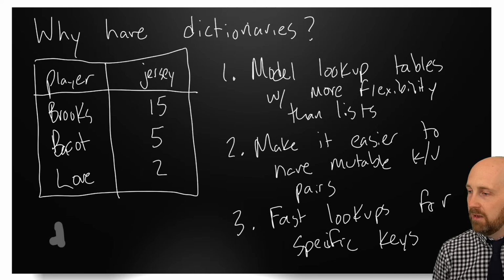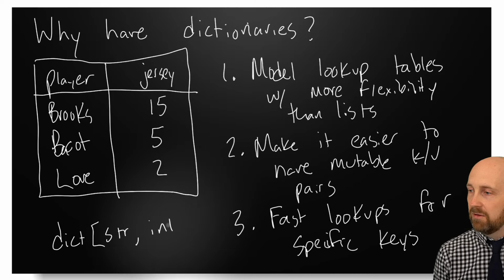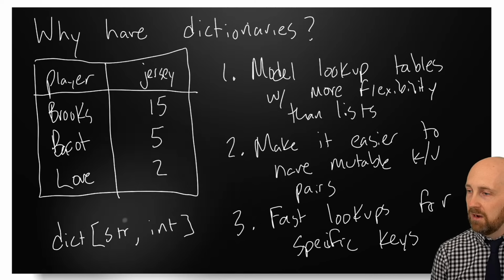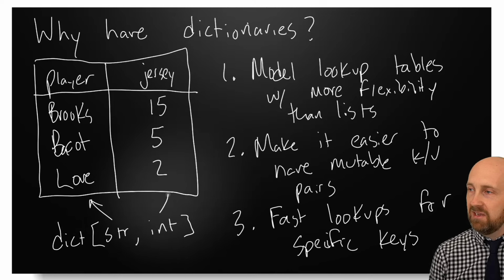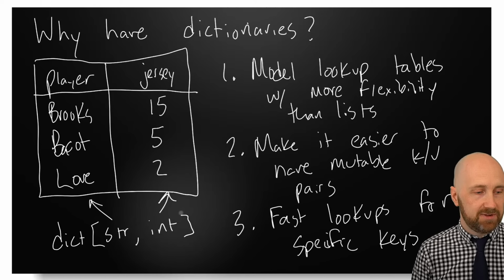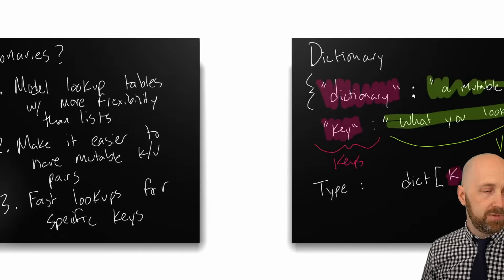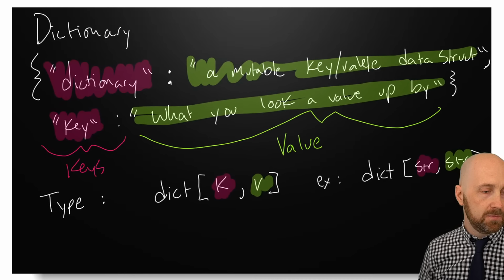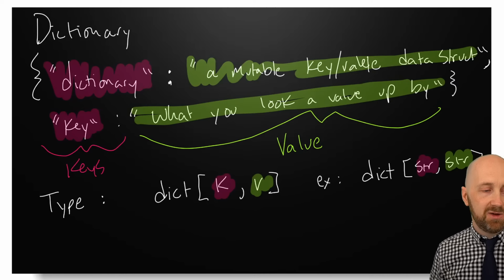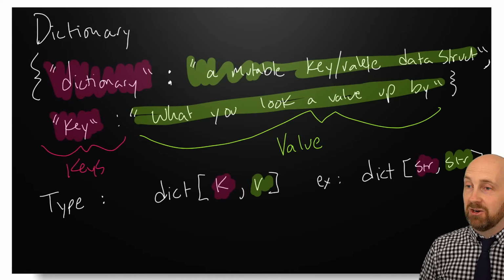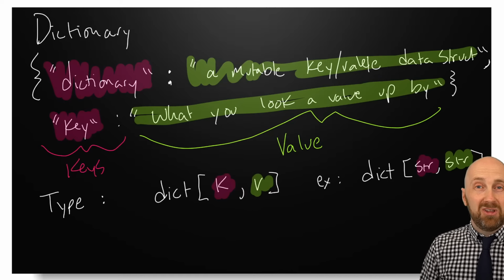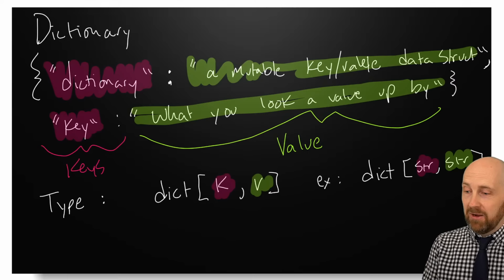So this is a dictionary where you'd have a string and an int, right? The string is specifying the type of the key, and the int is specifying the type of the value. All right, let me look for questions here real quick. So does it associate keys with values or values with keys? That's a great question. We're primarily associating keys with values.